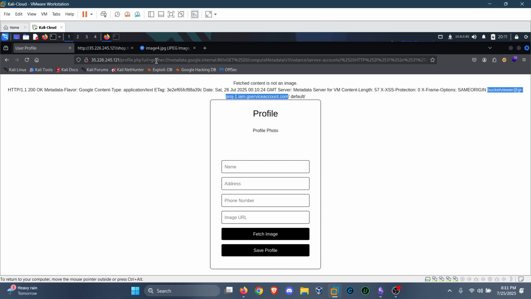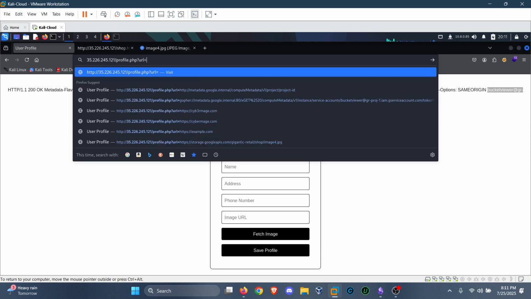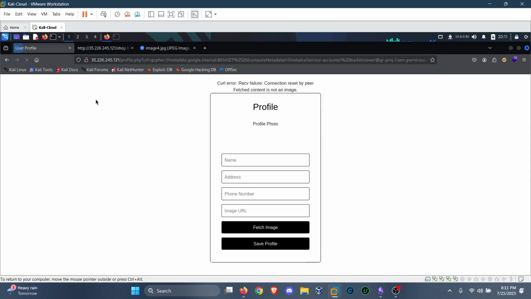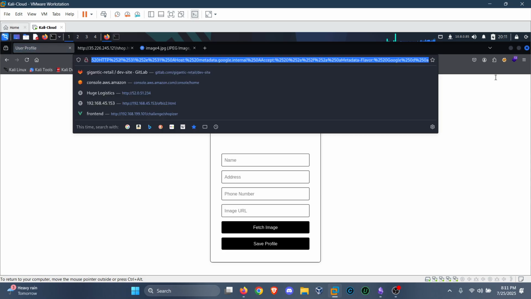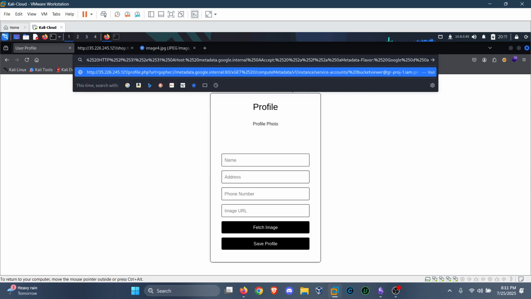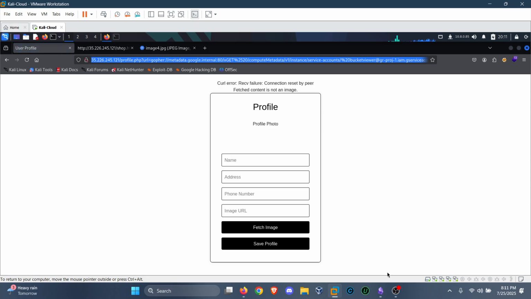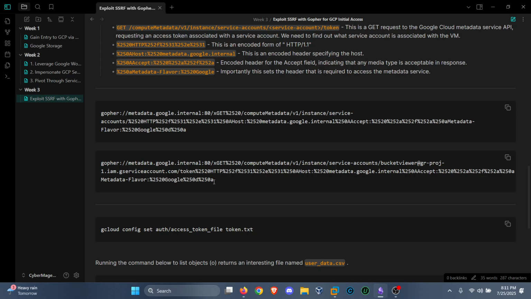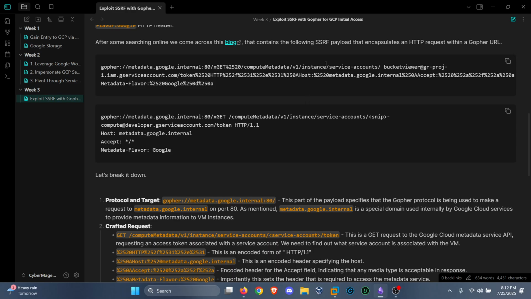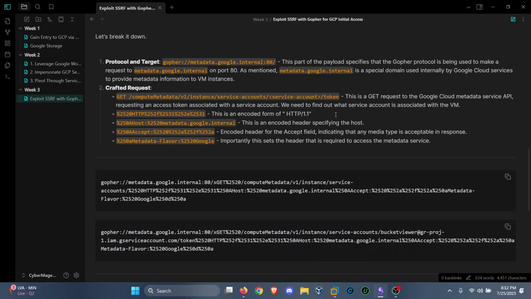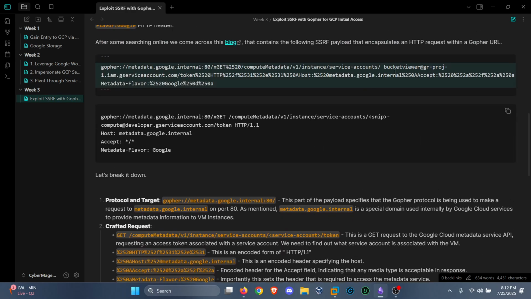So copy that, remove all this, and paste it in there. Connection reset. Let's do refresh again. Strange. Let's see, am I doing something wrong here? Service account, project one. Oh yeah, there's a space over here, no wonder. Let's copy that.